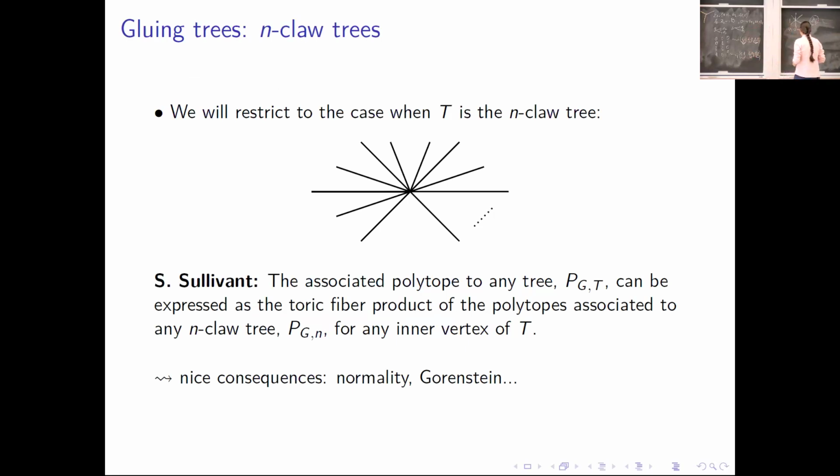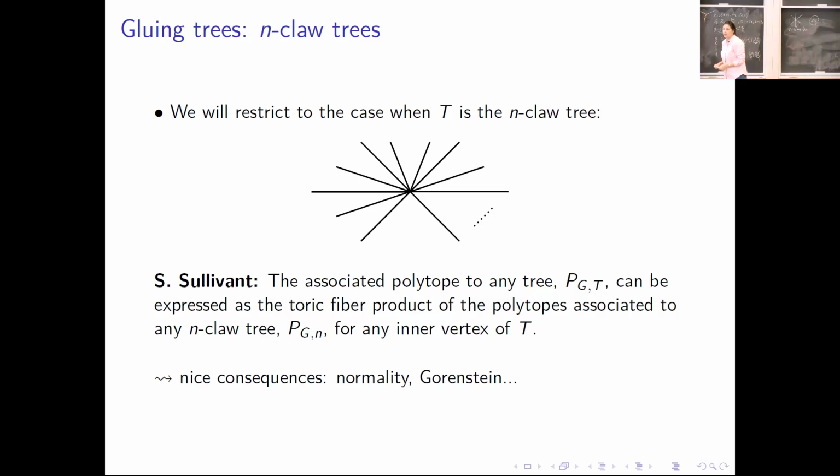So, for example, if you show normality for the polytopes associated to this kind of trees, then this will give you normality for arbitrary trees, and the same group, of course, so you fix the group. Also, due to this result and another result of Mateusz Michałek, the polytope for an arbitrary tree will contain as a face the polytope for this tree, and in particular for the 3-claw tree, which is this smaller one. So if you have non-normality for this kind of tree, this will spread the non-normality to bigger trees. And we have also some results in this direction.